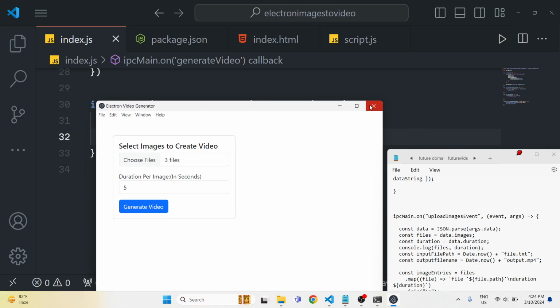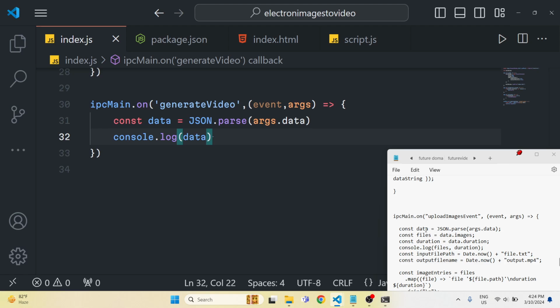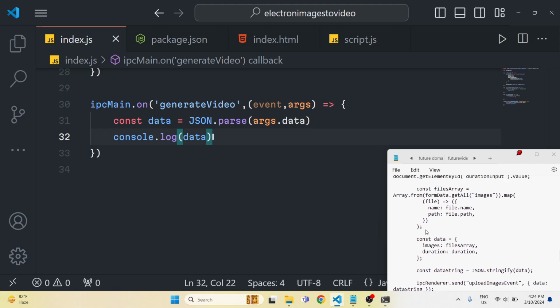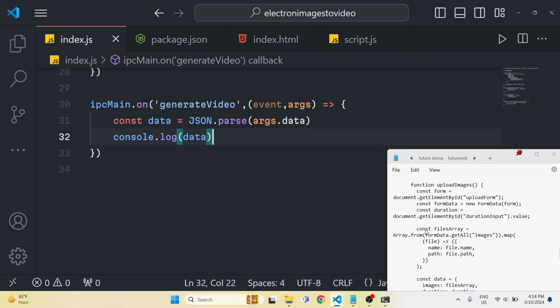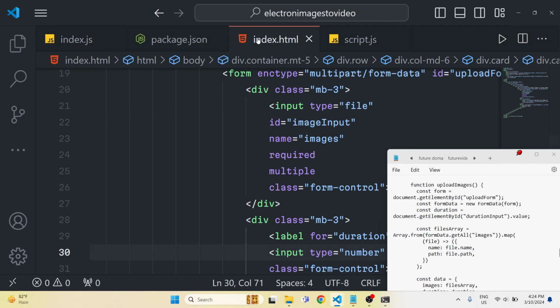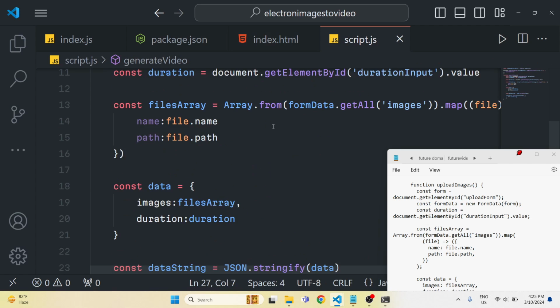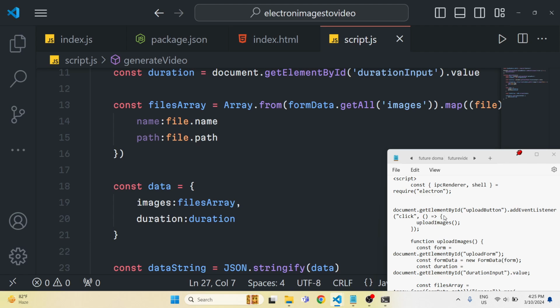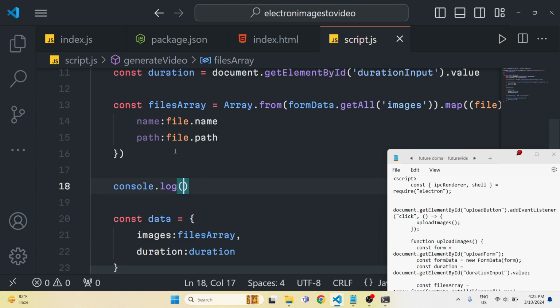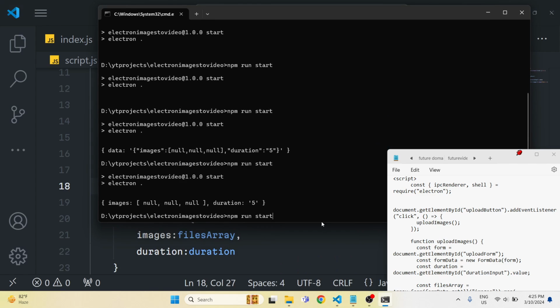I think I'm making some kind of mistake inside our code, index.html or script.js. Let me console log the files array just to check if it is coming correctly, and run this.